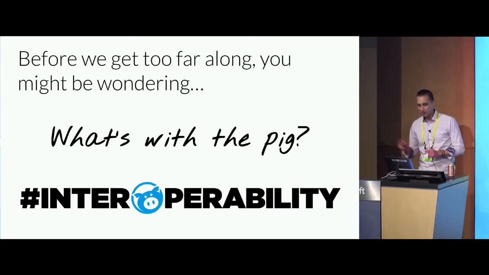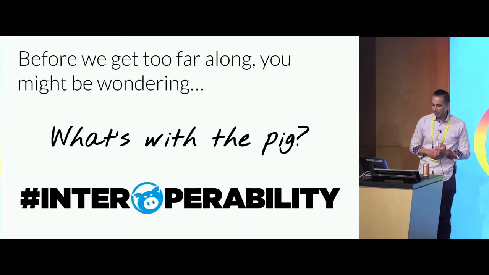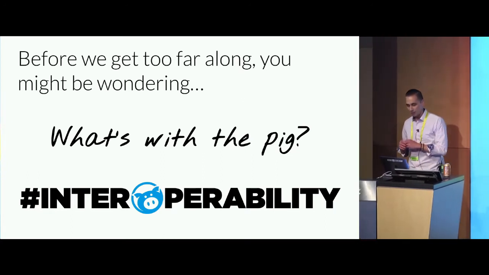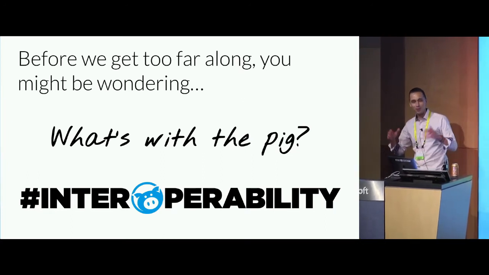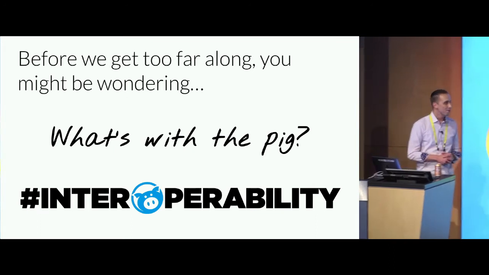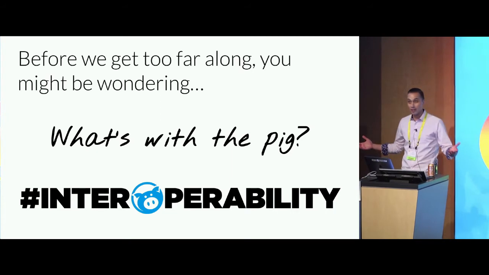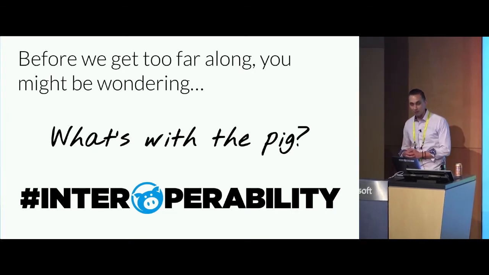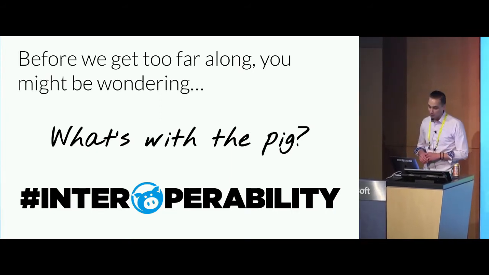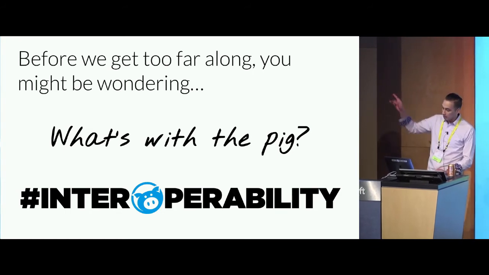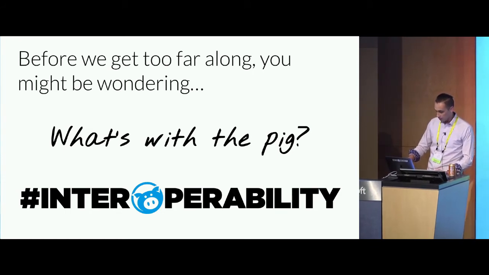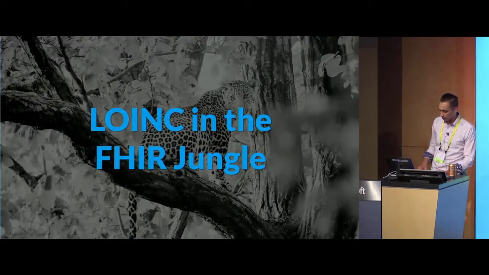Now, you've seen a couple of examples on my slides thus far, and if you hang around LOINC land for a little while, you'll see this little pig, and you're like, what's the deal with the pig? And basically, it's just for fun. This is our unofficial mascot because LOINC sounds like oink, which is the sound that a pig makes. And so we've adopted that as our mascot. If you want a little sticker that looks like this, come find me at some point during the conference.